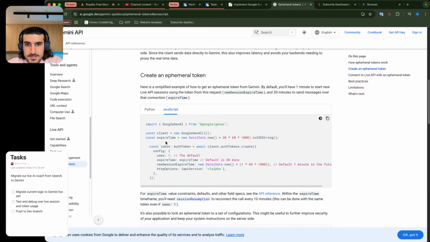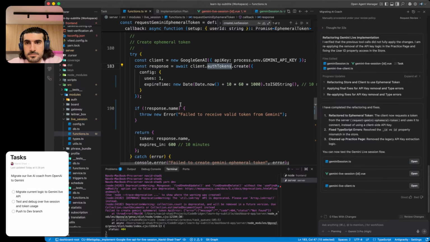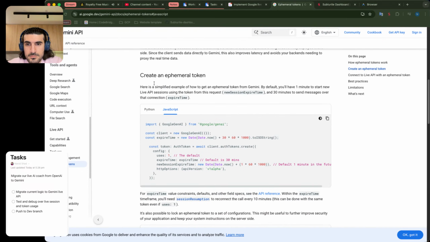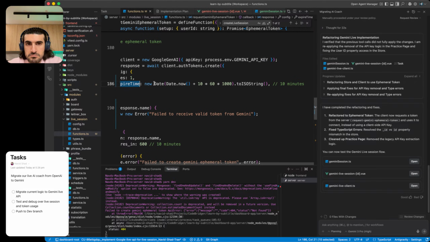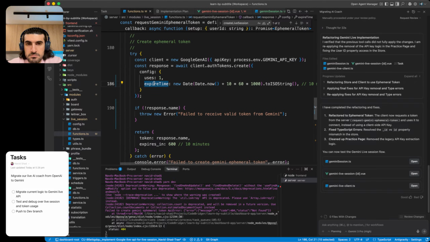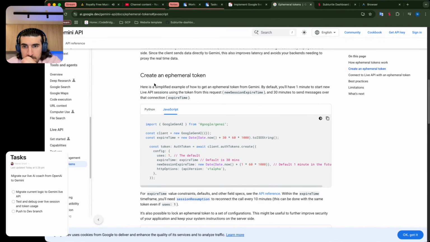JavaScript. Pass token create. This shouldn't be here. New session expire time.